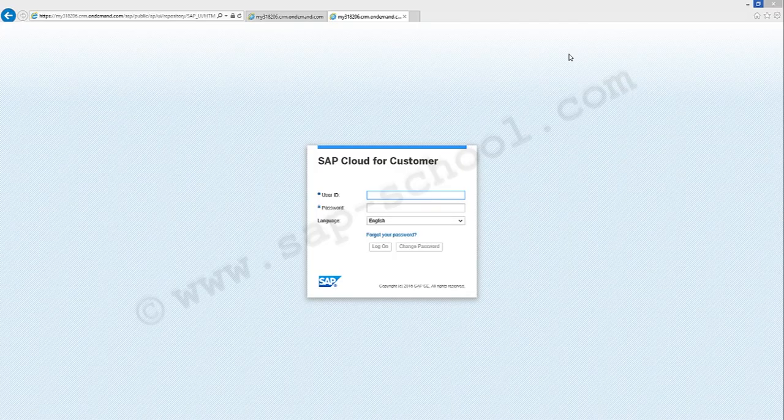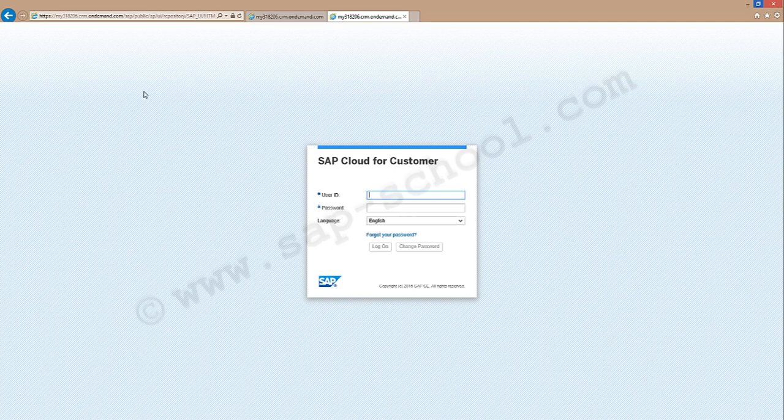Navigation in Cloud for Customer and the three user interfaces that are currently available. So in order to access your Cloud for Customer systems, you are provided with a URL. A URL is usually of the type HTTPS, my 6-digit number, which is individual for every tenant, crmondemand.com.